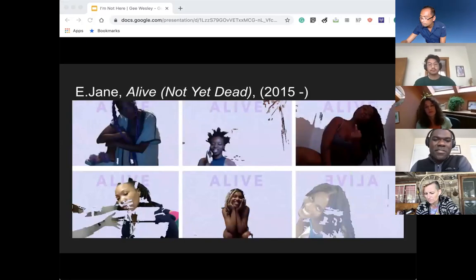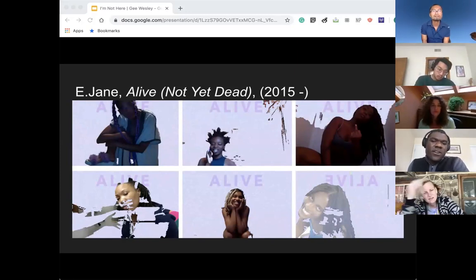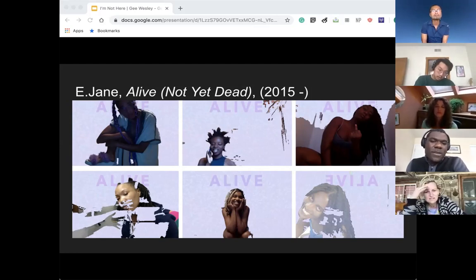And then moving along, the next project I can talk a little bit about is one by E. Jane, who's an artist based in Brooklyn and a current resident at the Studio Museum in Harlem. This is entitled "Alive, #NotDeadYet." This project asks self-identified Black women and femmes to post selfies to social media using a pastel backdrop designed and adorned with the word "alive," captioned with the #NotDeadYet.